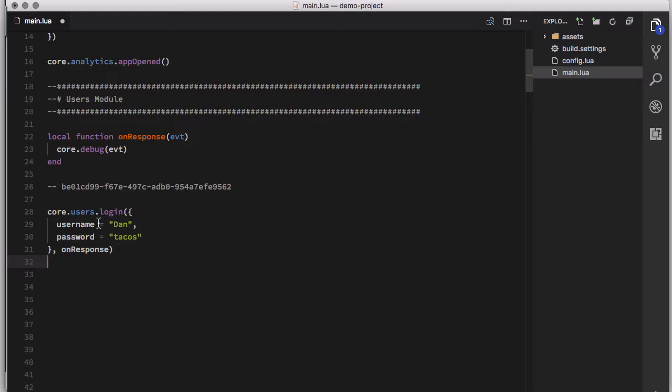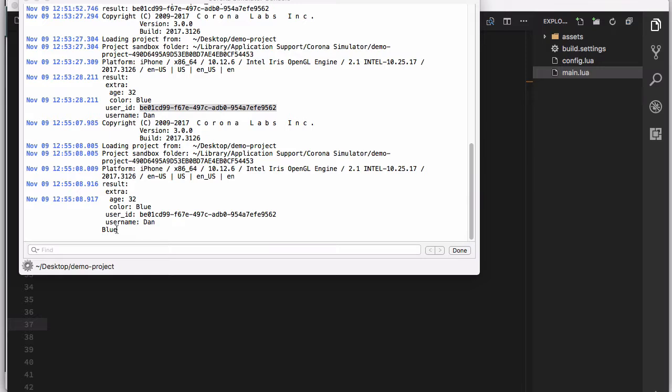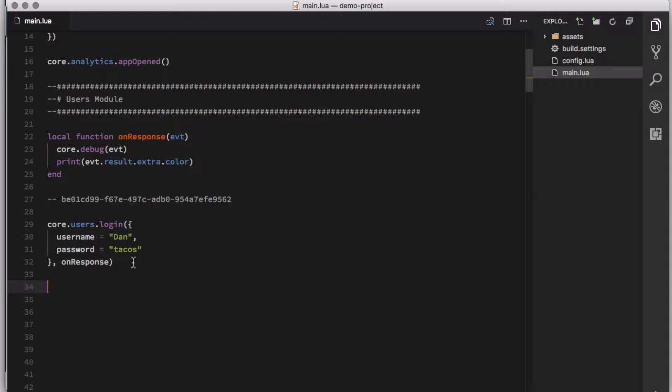Again, since we do have that extra data, we can get access to that if we want to by using the event.result, and then we go into the extra table, and in this case, let's say we wanted that color. Then once we log them in again, you can see you can get access to that data there. One of the other things to look at is the method called get, and this method will bring back most of the data in the record in a raw format.